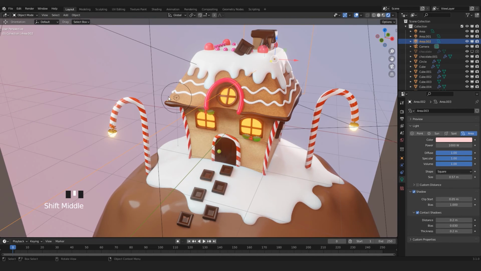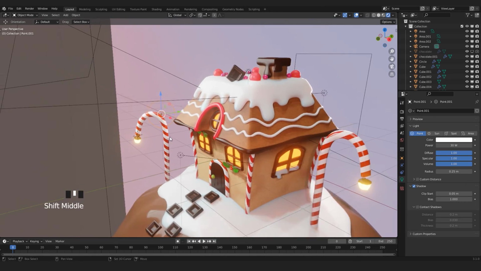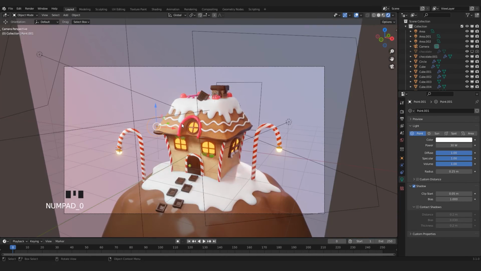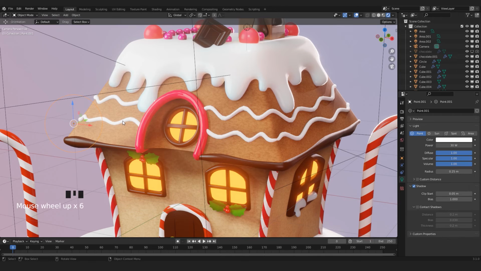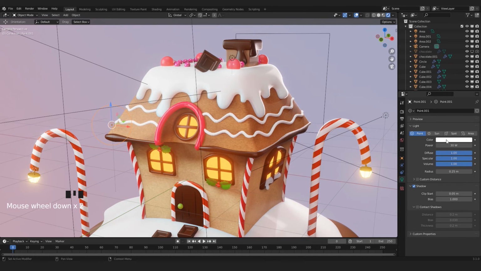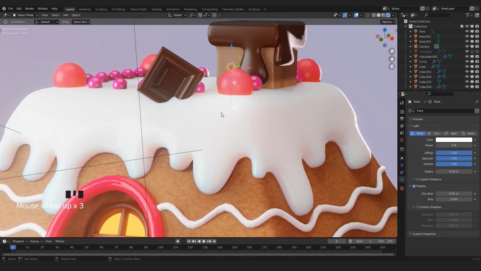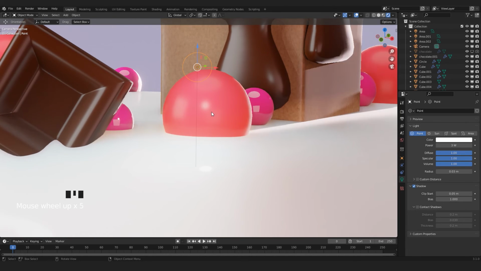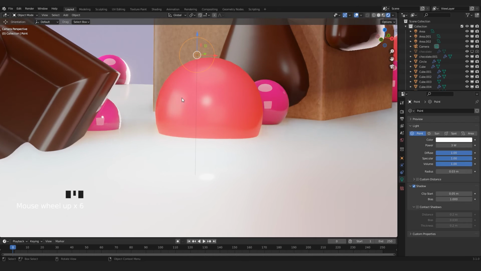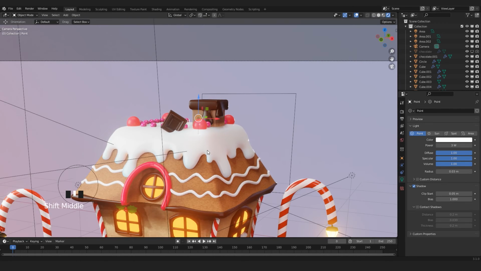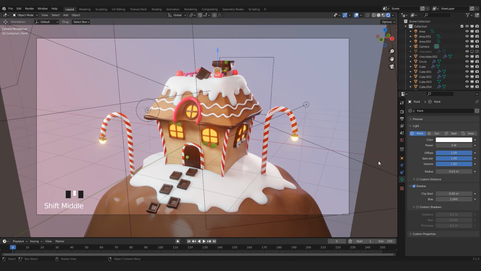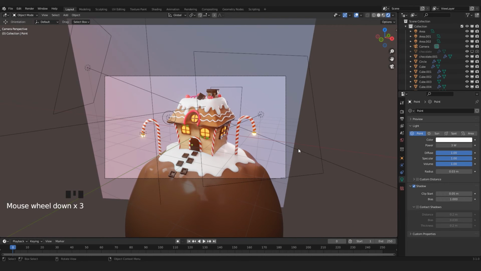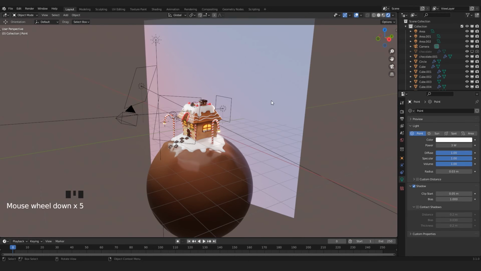And then I just added a few other lights. One point light here to give this point of lights to the roof up here. Very subtle. And these are the parameters. And then another small point light here because I wanted this cute shining effect on this candy. Okay, now let's go and speak about the materials.